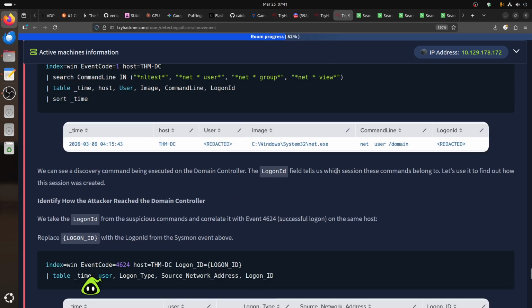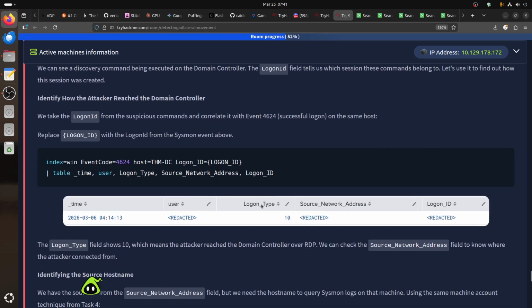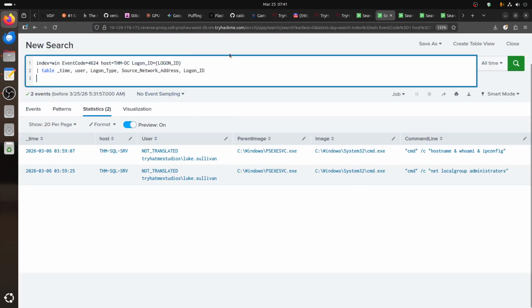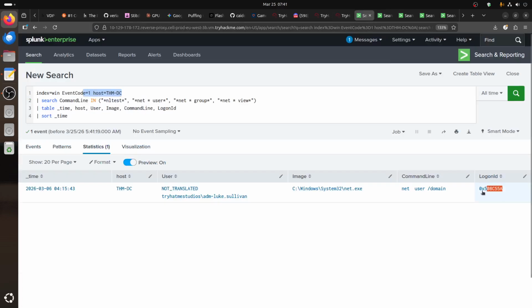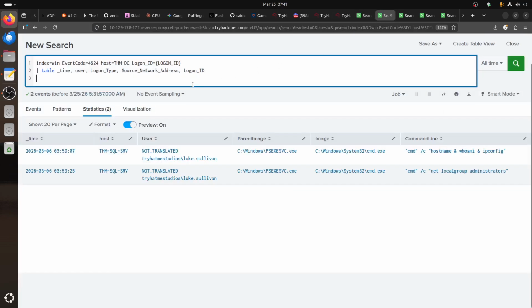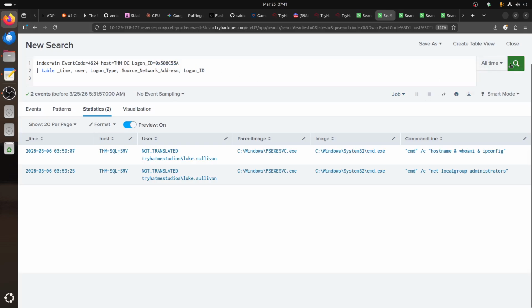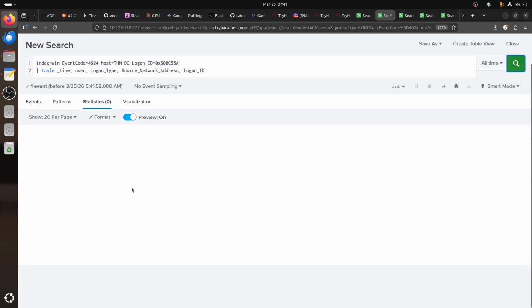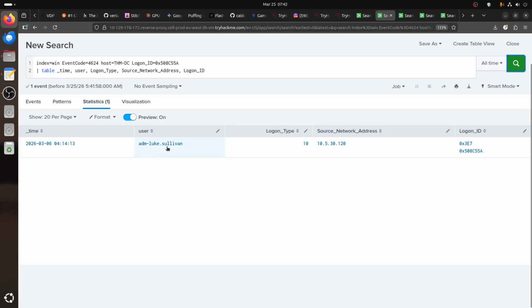The Logon ID will tell us which session this command belongs to. Let's use it to find the source. This is a nice trick to go backward to the source. Let's see what it gives us now. This one tells us AD looks relevant.